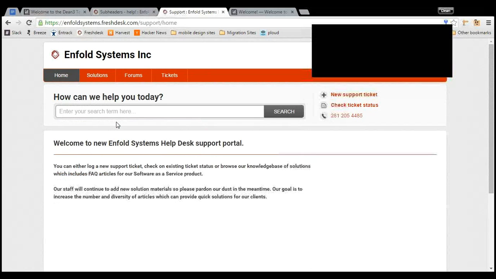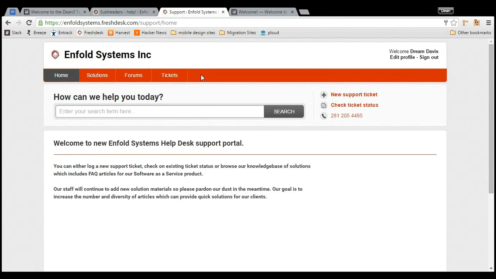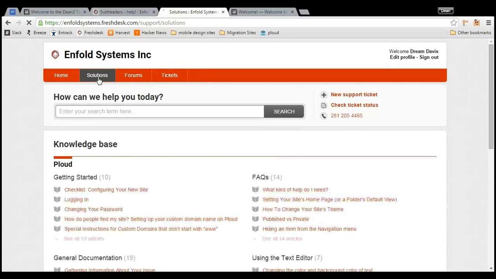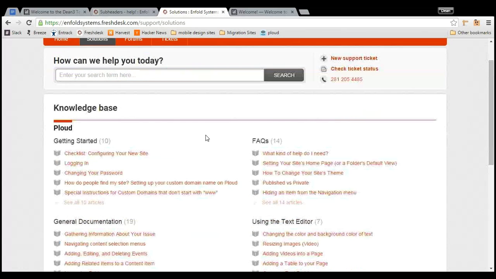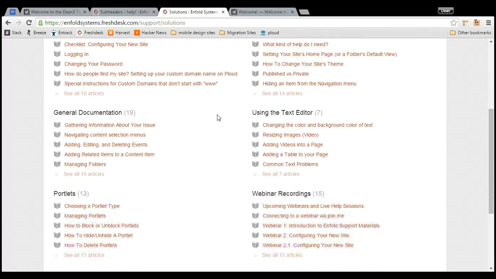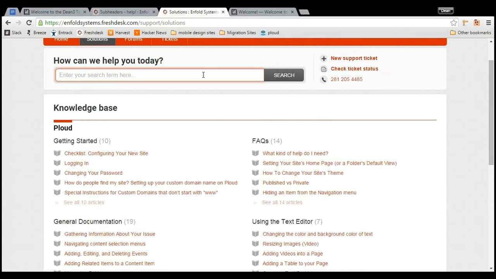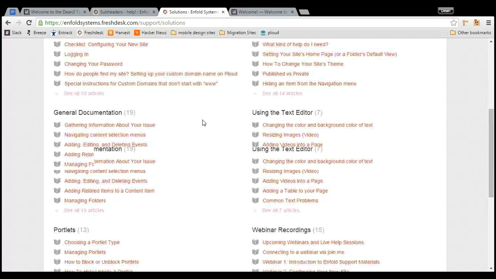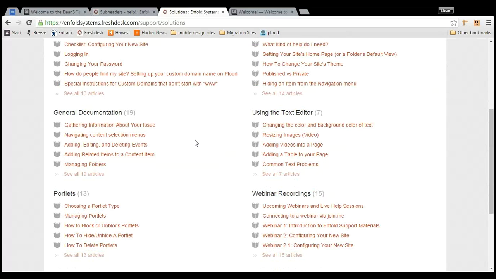All right, so from here, you've got a couple of different options, and those will be listed across the top here, kind of similar to how your Plone site is built. So Solutions is where I'd always recommend you start, and that's going to bring you to our knowledge base, which has a whole bunch of articles that are mostly written by me about how to use various things on your site. And so you can search those if you know that there's something specific you're looking for, or you can browse through. I try to organize them in a way that makes sense, but of course that's always subjective.